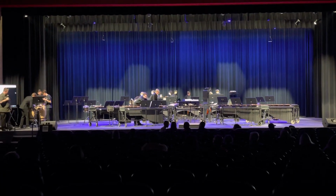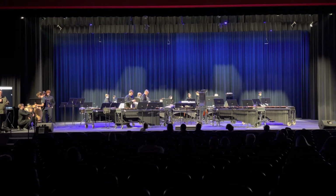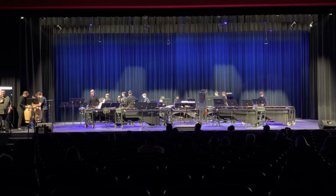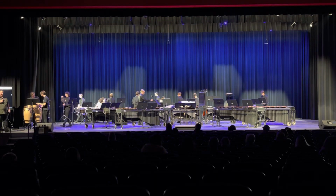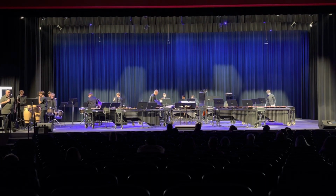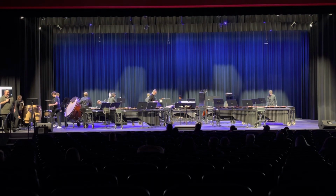That's really cool. And then there's some really cool stuff being played on top of that in general. And these two guys literally learned this all on their own with a little bit of help from Mr. Castro, a little bit of help from me. Mr. Castro let them borrow his conch shell, which you'll see in here in a second, which is awesome. But these guys came in even on a day during spring break to work on this piece, to perform it at Walton. And that's a super cool thing when you have students that want to come in during the break and work on stuff.